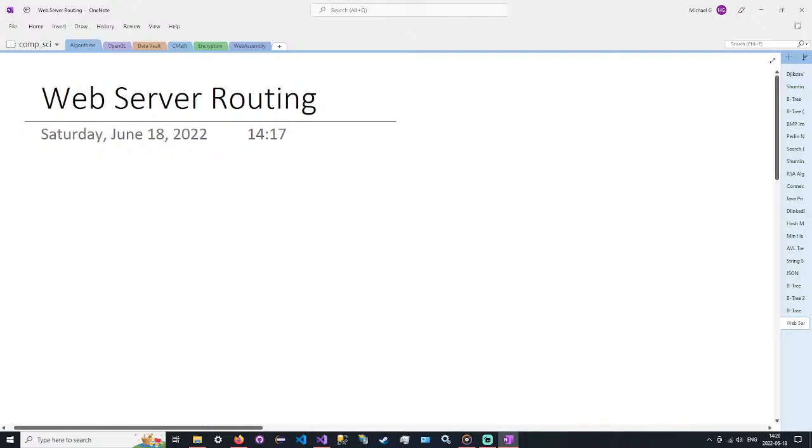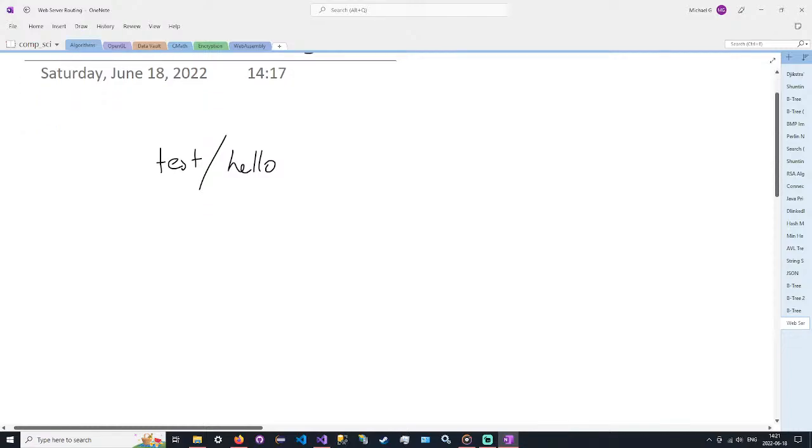So when you make a request to a web server, say it's going to be like test/hello, or say get user slash, and we'll say user slash the ID, so we'll do 23 slash devices slash device name.